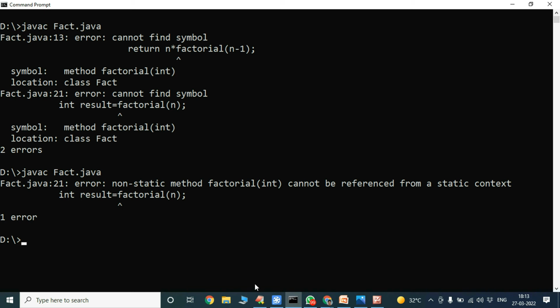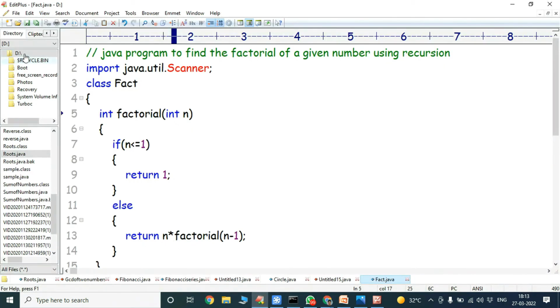Here, why are we using static? I am telling the reason. First we have to calculate the factorial of 1, and once we calculate it, that result is stored.